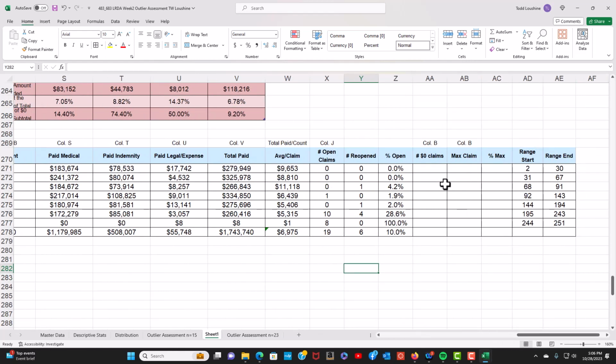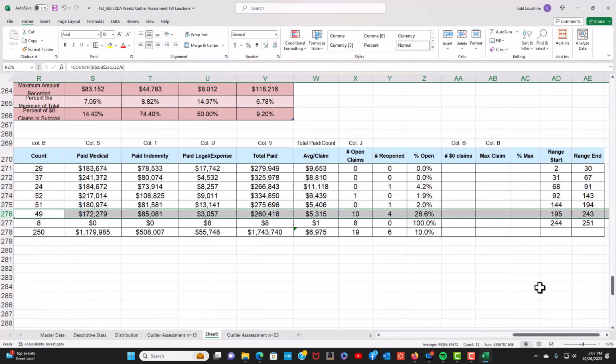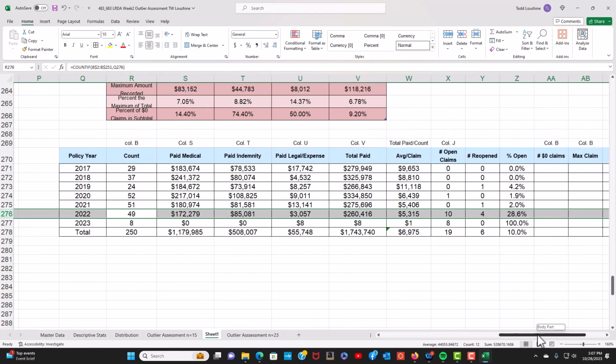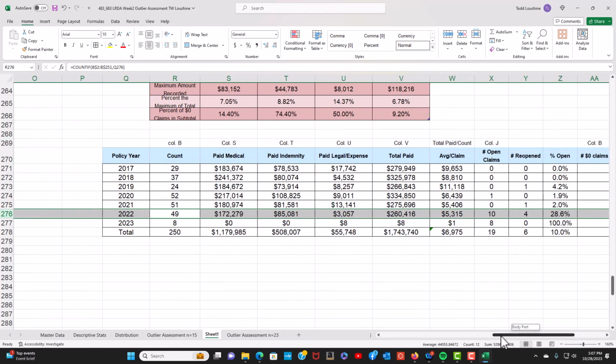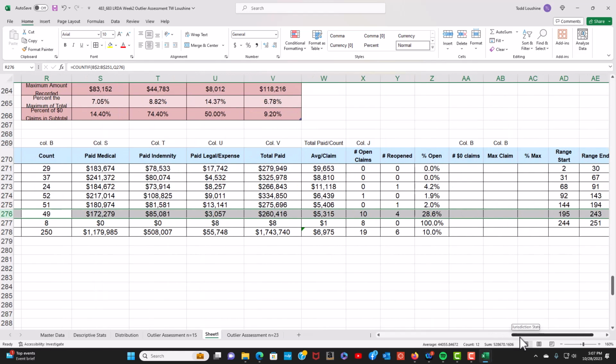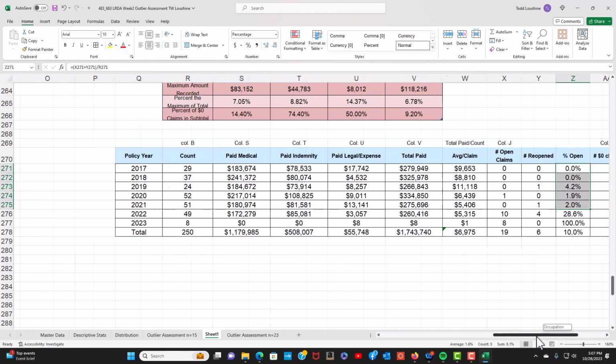We're only a month in, so we won't be trending 2023 at all. Will we be trending 2022 with 28%, or 28.6%, still remaining open? There's 14 open. We're going to look at it, but we probably won't. We'll probably be trending 2017 through 2021 policy years.